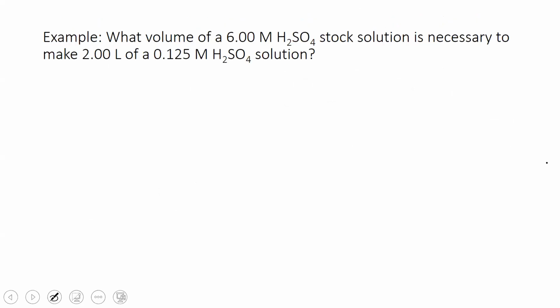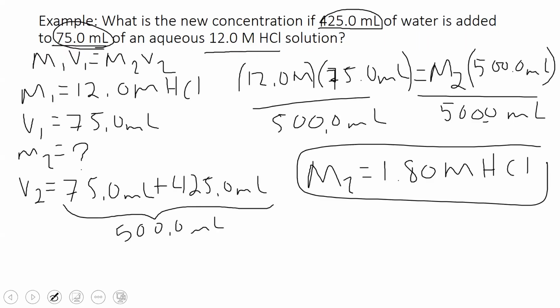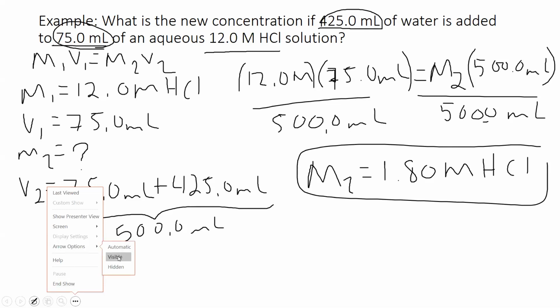Another way, it's kind of an easier way, in my opinion, if we actually come back to this page, is if I were just to tell you that the solution was diluted to a volume of 500 milliliters, right? Then I wouldn't need to know the added volume plus the initial volume. If it was diluted to a certain volume, I just plug in the 500 milliliters right there, sort of like we did in the previous question.